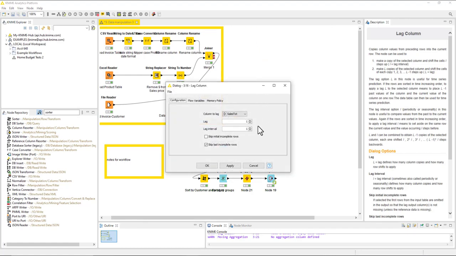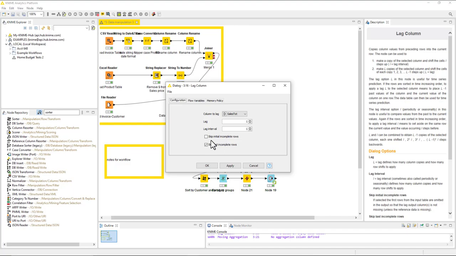So here we're going to do a lag. And it's fairly easy. Choose the column, how far the lag is going to be. You can mess around with these to see how it works. And then here you can tell it to skip whether it goes back and finds it or not. This one is the one that I think we want most of the time. But you could click on this and see what happens.